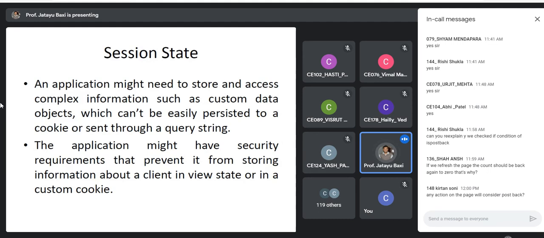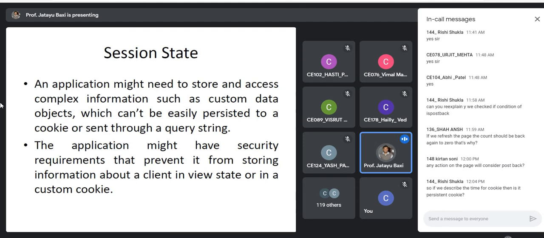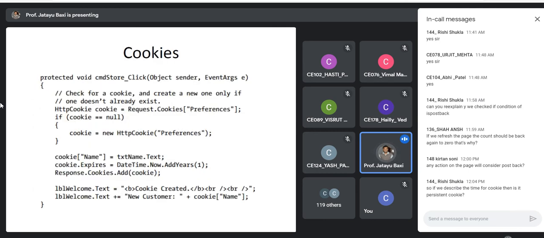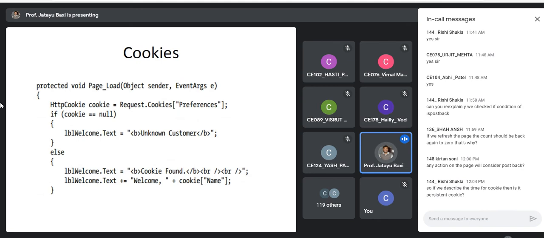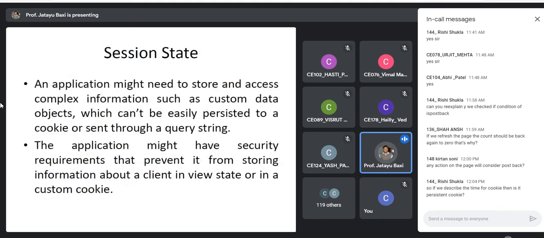In the query string or even in the cookies, we can store only text information, like preferences and customer username, password, etc. If you want to store more complex objects like a list or a database object or a dictionary, then it is preferable to use a session variable.